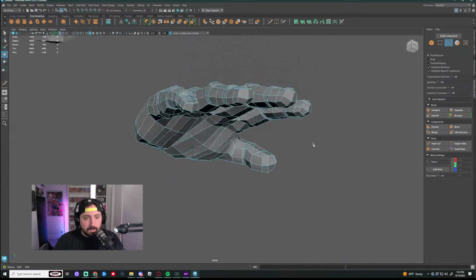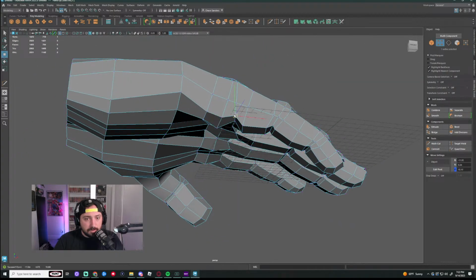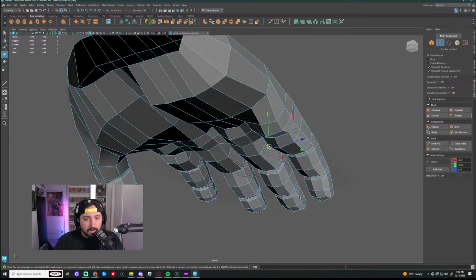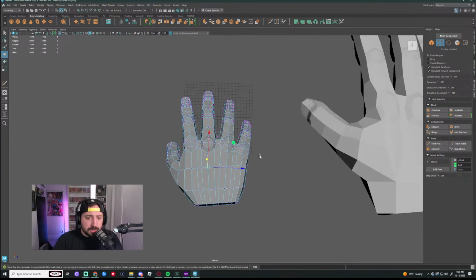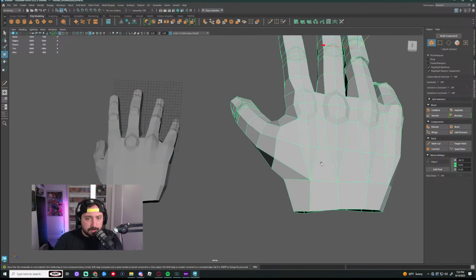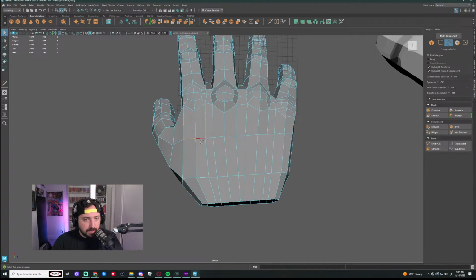Cool. Okay, that's fine. This is a little harsh. This is fine. Okay. So that's good. So top of the hand is still going to be the same thing, right? We reduced it that way, and it's not a horrible way to do it. It's fine. It's going to work.